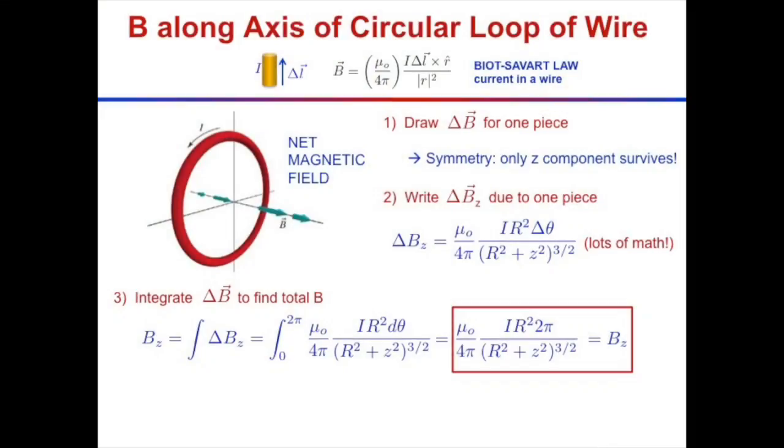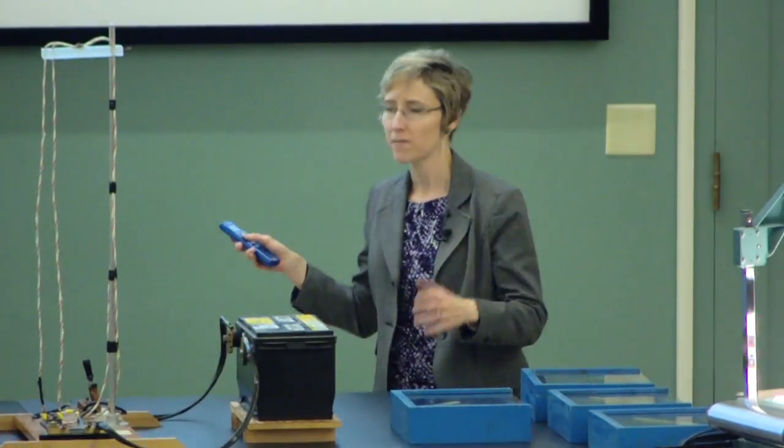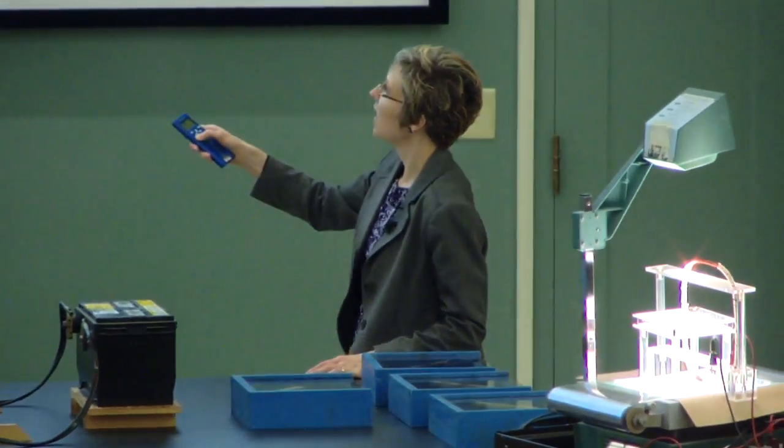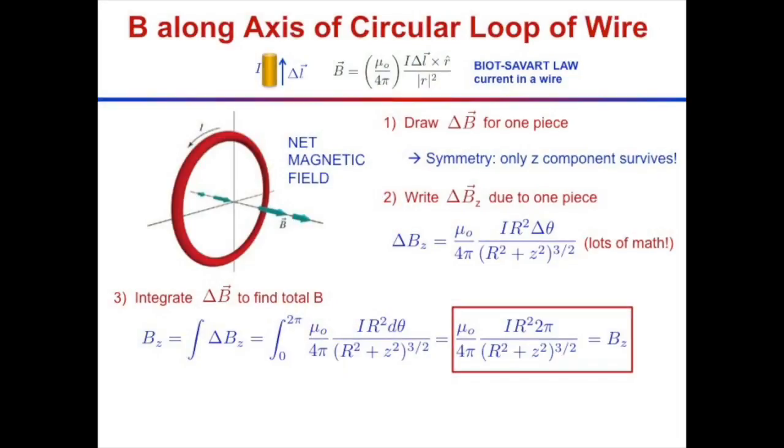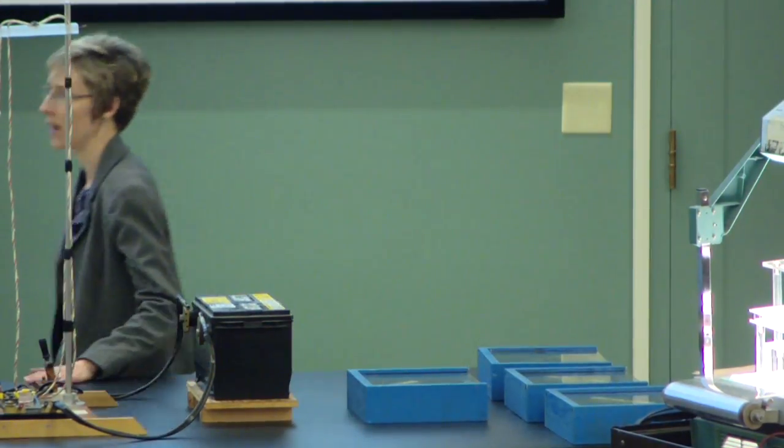So here's the magnetic field due to a loop of wire on the axis. It has a mu naught over 4 pi in front to get the units right. There's I, which is the current in the wire. R squared 2 pi over R squared plus Z squared to the 3/2. R is the radius of the loop of wire, so that's how big this wire is. Z is how far away I am along the axis of the loop of wire. So if I center the loop of wire on the origin and have its axis coincide with the z-axis, this Z is how far away I am from the loop of wire. Okay? So that's the answer. And it's a lot of math to get from here to there, which we're skipping.